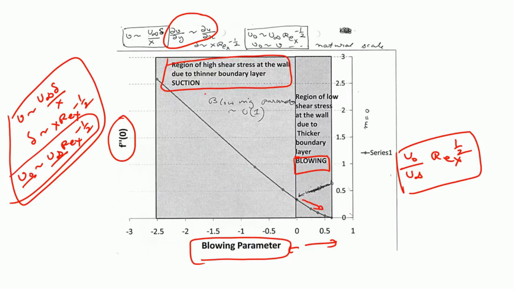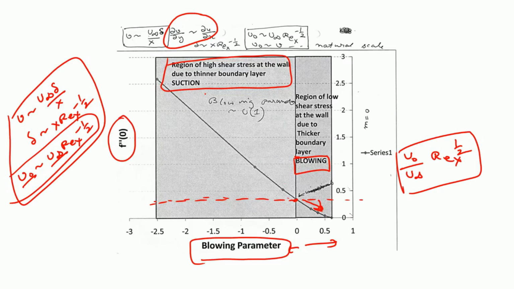So what you see, as you increase the blowing, as I said, the boundary layer is blown outward. Therefore there is a sharp decay in the shear, because this is the shear that you find normally for a flat plate. The middle one is an impervious flat plate. As you can see over here, there is a lot of blowing, and because of that there is a sharp decay in the shear stress.